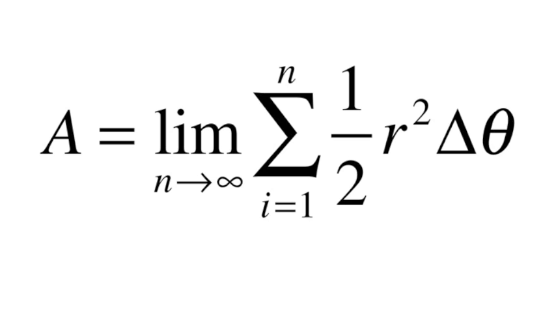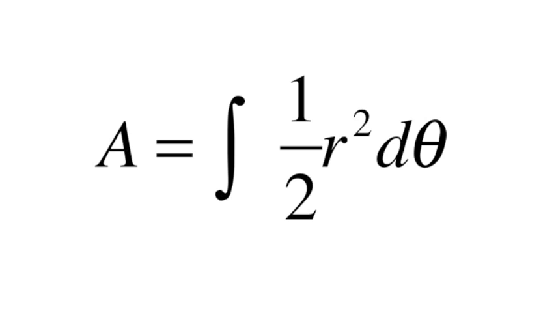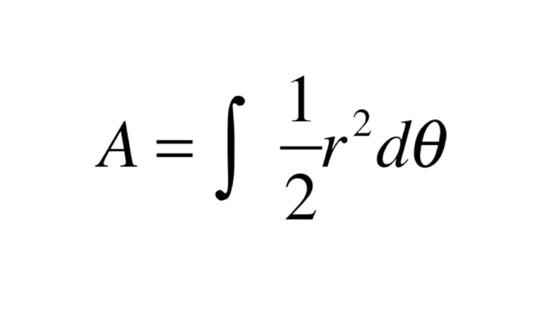To be more accurate, we want to slice up our circle portion into infinitely many small pieces, then add up all of these small pieces to give us the total area. This is a Riemann sum, and thus the area can be written as the integral of one-half r squared dθ.